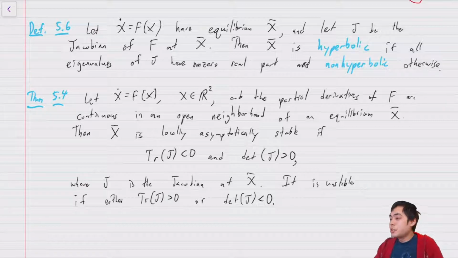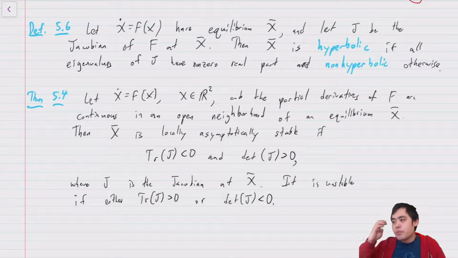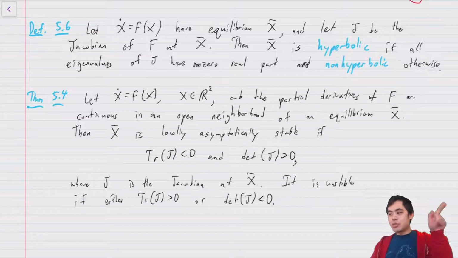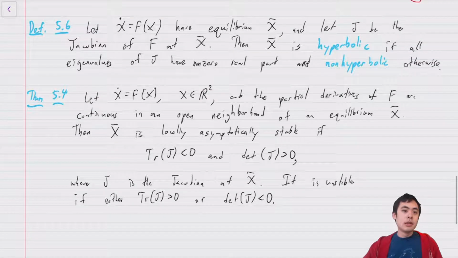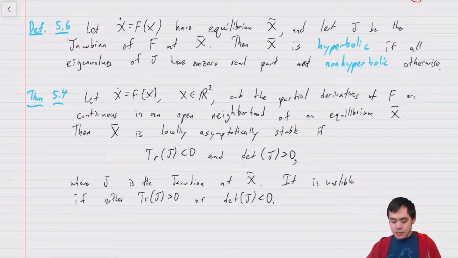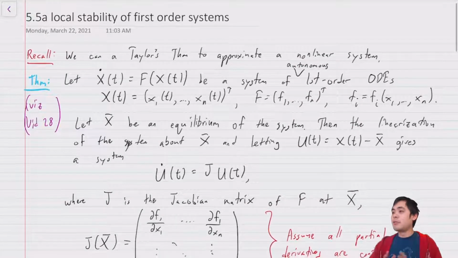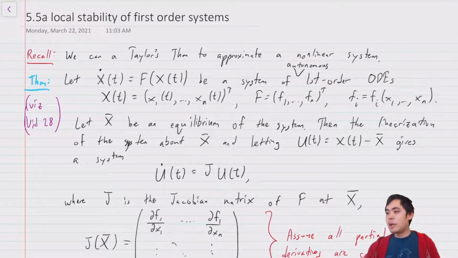Note that we don't actually say anything about the case where either of those is equal to 0. So we talked about things like stable centers for linear systems, and we still have stable centers in these nonlinear systems, but you can't just look at the eigenvalues to figure it out, because the nonlinear term might mess things up. So we'll see an example of this in the next video, where we'll go back through and talk about this a little bit more concretely with some examples. But this is the theoretical half of local stability of first-order systems. So I will see you in the next video.